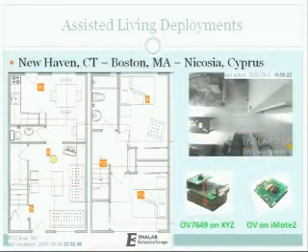Now, to better understand the challenges that we have to address here, and to create a nice playground for our system to evaluate it, we moved to 3 actual houses in New Haven, Boston, and Cyprus, and we deployed our sensor networks to get real data and monitor real elder people. Now here what you can see is the floor plan, a 2-story house in the case of the New Haven deployment. Now to give you an intuition of what data we're actually recording, here you can see the actual video.